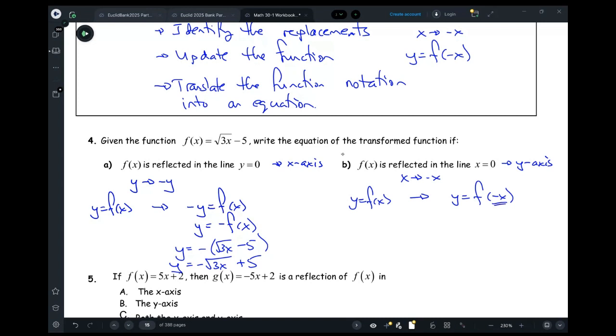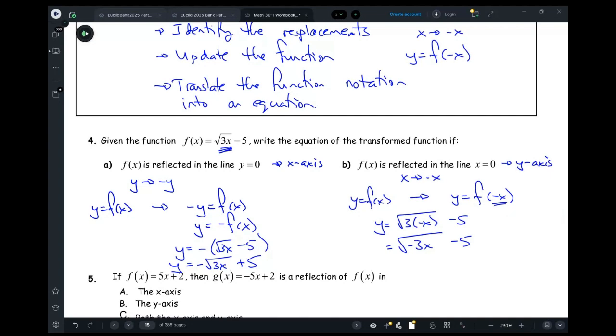So what I've got here is y equals the square root of 3 times negative x minus 5. Just that one little part there changed. And so this becomes the square root of negative 3x minus 5. And that's the answer we're looking for here. A very, very common mistake would be to make that the square root of 3 minus x minus 5. The 3 is being multiplied by the x in the original expression. So when I do that here, whatever I replace it with needs to be multiplied by the 3 as well. So just watch out for little things like that.